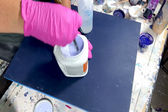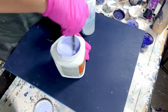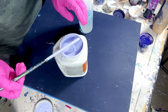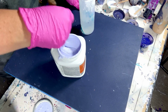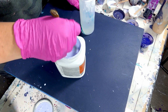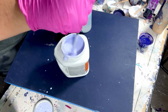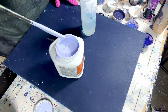So most of the time you just kind of pray for the best. Because it doesn't, ooh, gross, hold on. It doesn't thicken up. I mean, it doesn't thin out very obviously. Let's see. And especially when you're doing a bigger piece, you don't want thick paint because you want it to spin off.